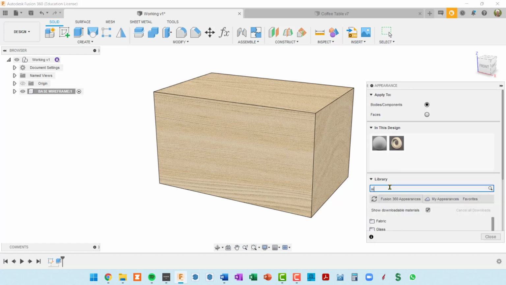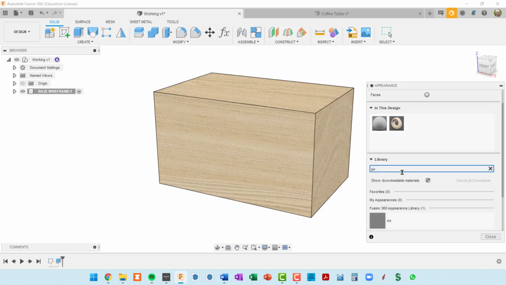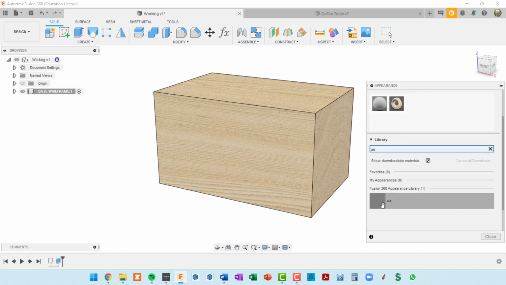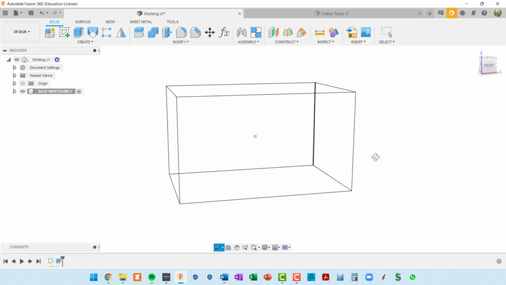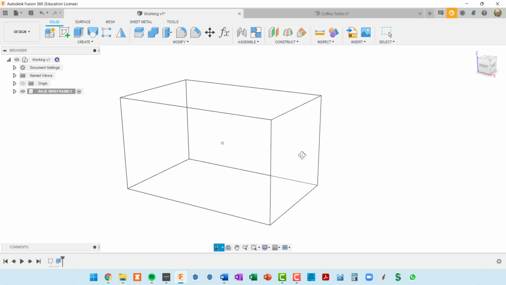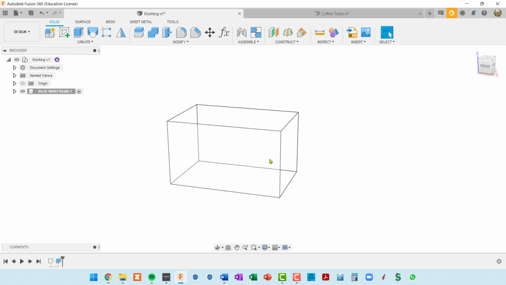Type in air, search on that appearance, scroll down here, there it is. So I'm going to drag this onto the base wireframe component and close. So we still have a solid block here, but we've put air as the appearance, and we can see right through it. So that's exactly what we want.